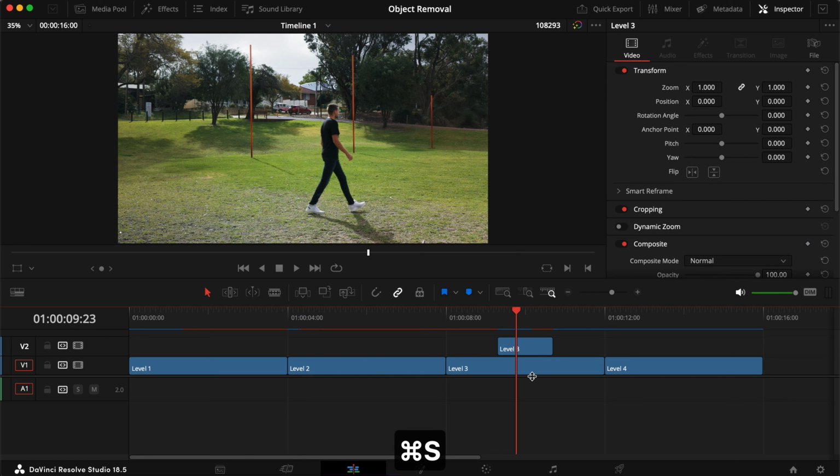So that was level 3. I will give it a 4 out of 5 because it still removed the jacket. We didn't have any light switching here, so we can still see that it's gone. And with the help of Magic Mask, it was pretty easy to get rid of the jacket and get me in front here instead.